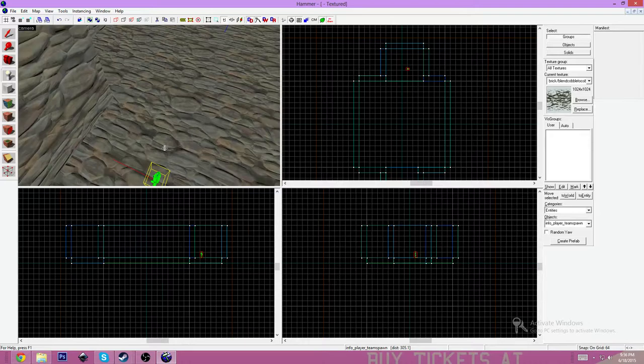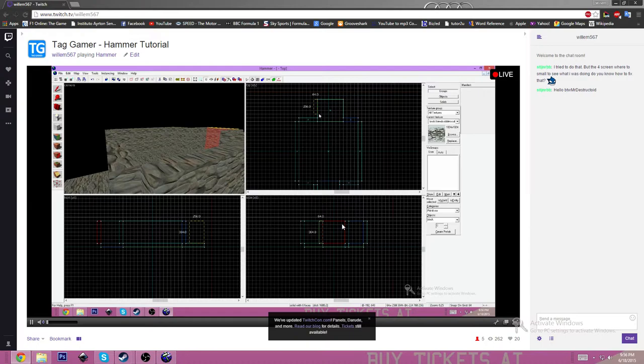I'm going to actually get rid of that. We're also going to create a spawn area for TF2. Let's see, I tried to do that with the four screen where it's small. See, what was I going to do? You know how to fix this.